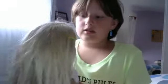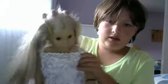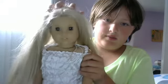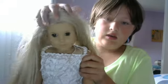And then, like, some people in the stop motion, they make their American Girl doll nod. I'm not very sure, but I think you push the head down just a little bit, and you take your picture, and then you put it back up, and that's how you make it nod.